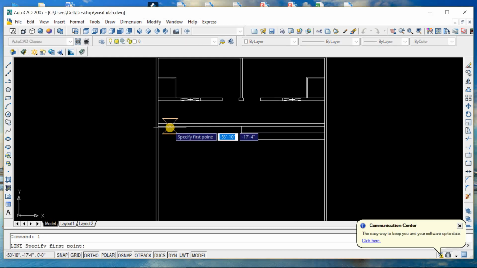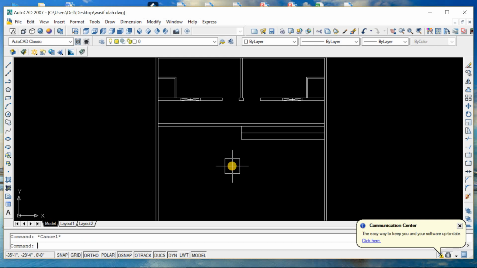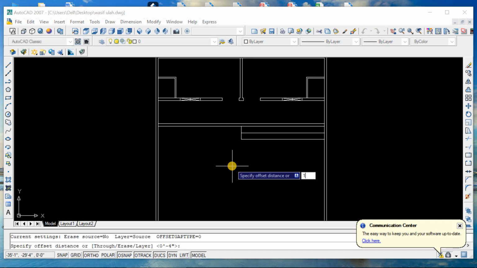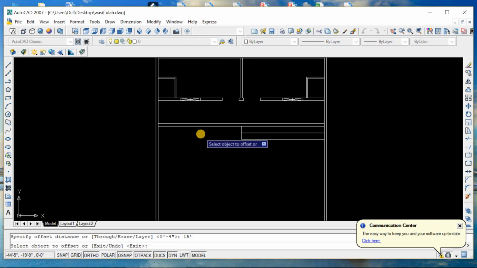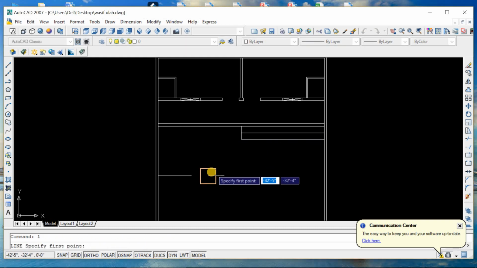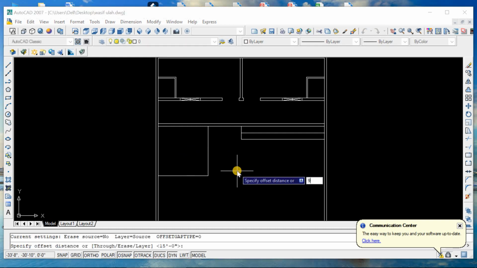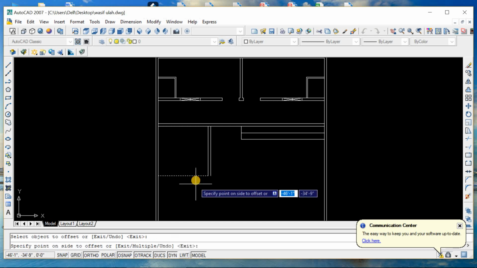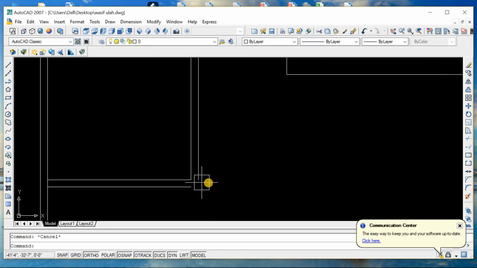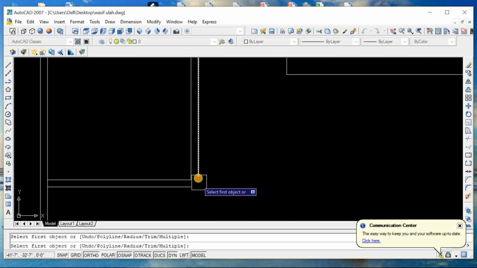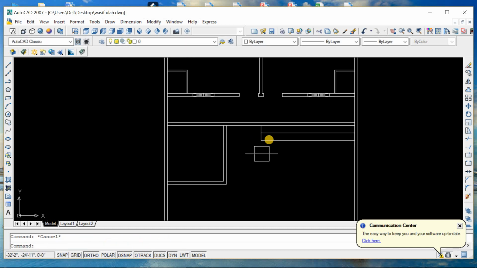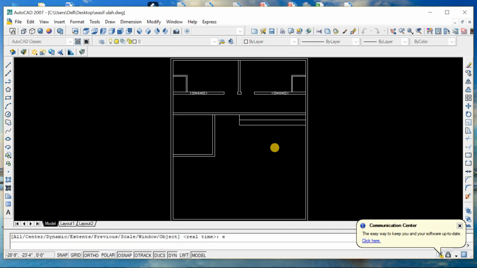This is still less. L line, starting from somewhere here at 15 feet, and again I will take an offset of 15 feet. I will take like this. Again I will just join them together. For offset 9 inch. Again I will zoom it. F for fillet. Choose this line and this line. Now almost we have done, I think.